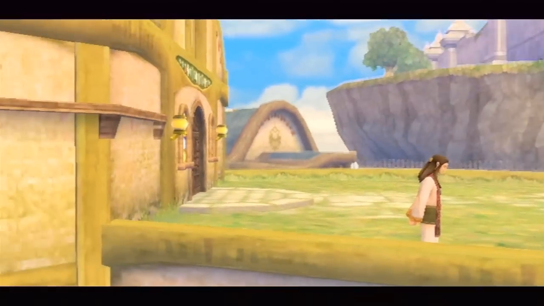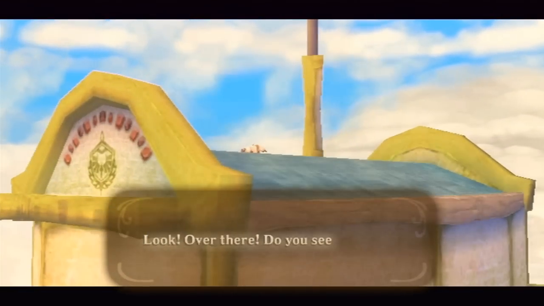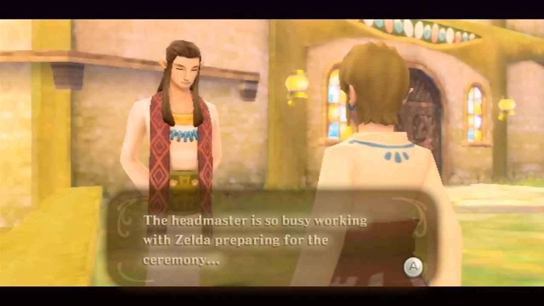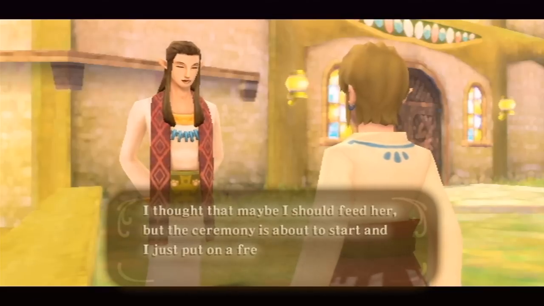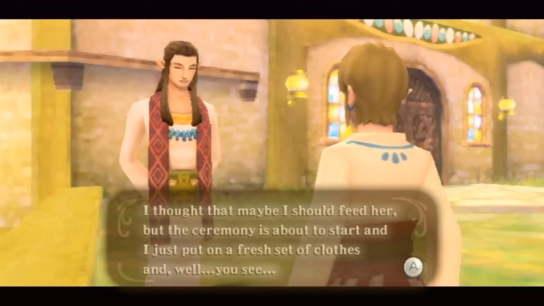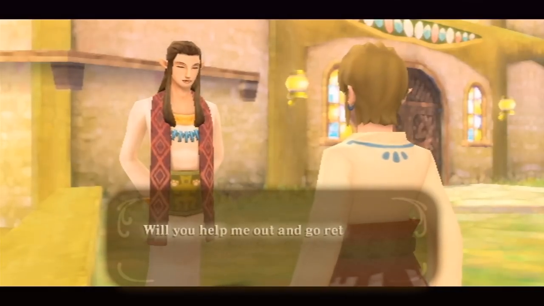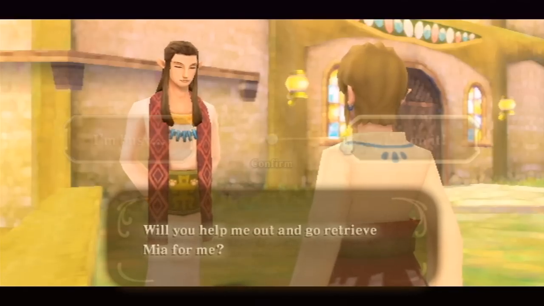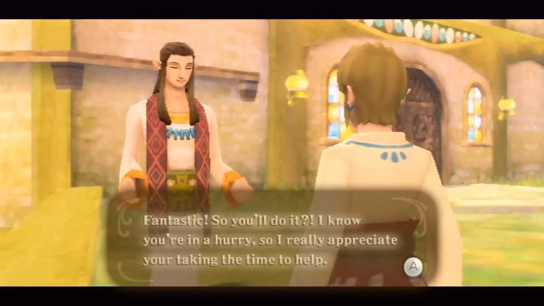Oh, not again. Look. Over there, do you see her? Maybe. The headmaster is so busy working with Zelda, preparing for the ceremony. I thought that maybe I should feed her. But the ceremony is about to start and I just put on a fresh set of clothes and well, see? Because you don't want to have your clothes dirty now, do you? Will you help me out and go retrieve her? Sure, why not, I guess. Fantastic! I know you're in a hurry, so I really appreciate your taking the time to help.